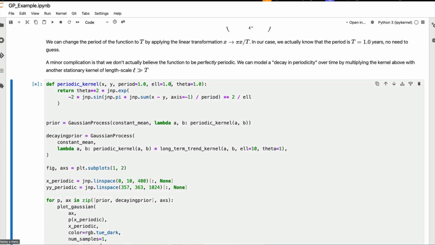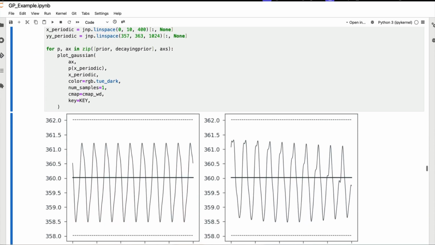And now the only thing is that it might be a bit of a wild scientific assumption to say the seasons have not shifted at all over the last 50 years. They might have shifted actually. So to model this, I'm going to use the product idea. I'm going to take this kernel that makes these perfectly periodic functions, and multiply it with another square exponential kernel, so another Gaussian kernel with a length scale that is longer than 1 year, maybe 10 years or 50 or 100 years, that says the periodicity of these functions decouples over length scales of maybe 10, 50, or 100 years.